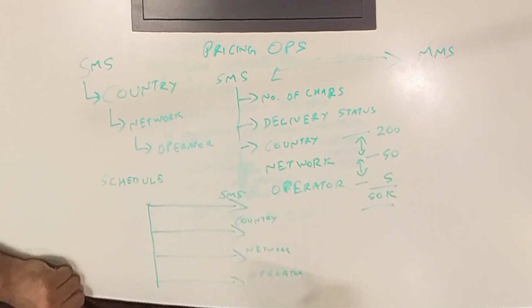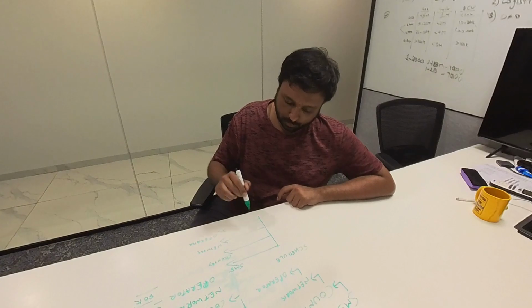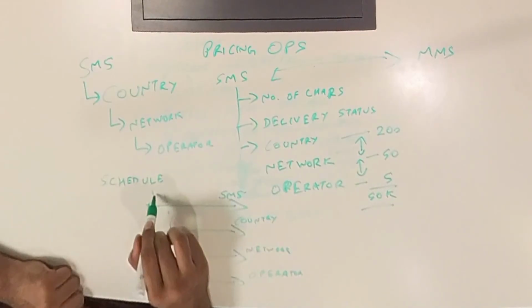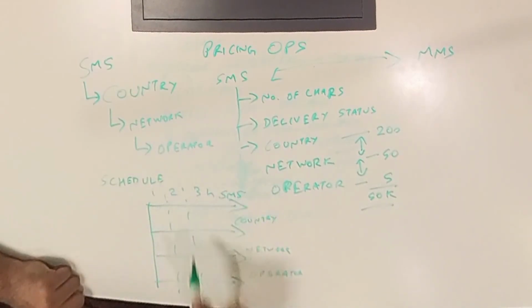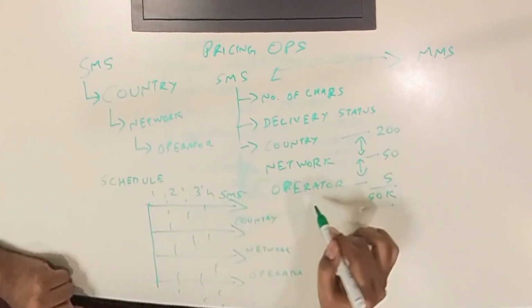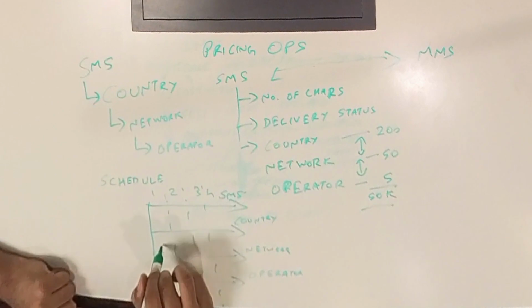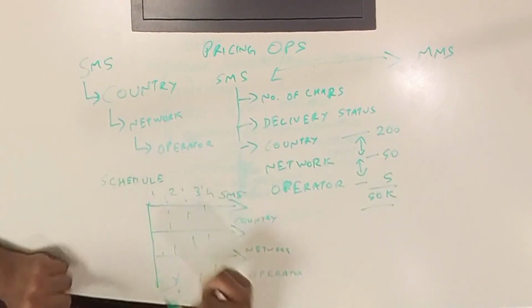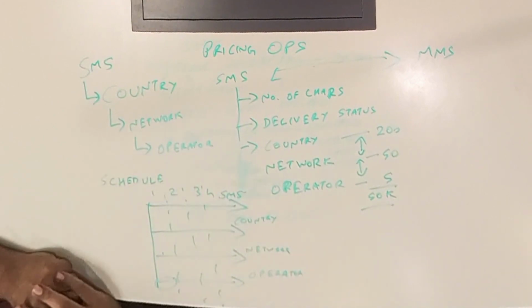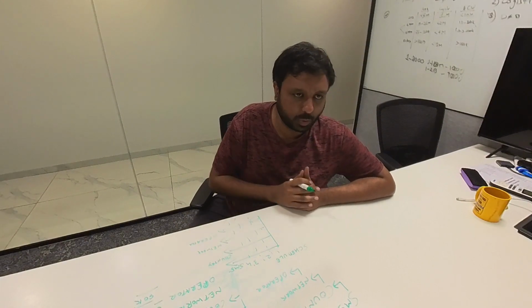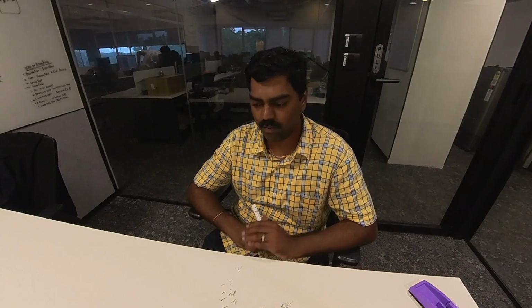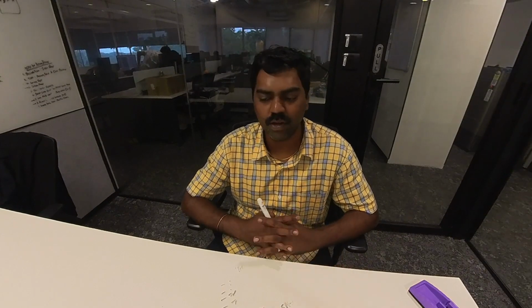And when a pricing is chosen, the first check happens for a particular time window. So for a particular day, you take a price point when, say, an event comes from this operator. You see if this operator has a price here. Correct. If there is no price here, then you go up, traverse, and see if the corresponding network has a price, and then so on. We keep going up till we get the value. So there will be a default price which has to be configured no matter what for the product. Correct. That is the only mandate that we have, because there is a fallback mechanism for a created product catalog. There has to be a default price.